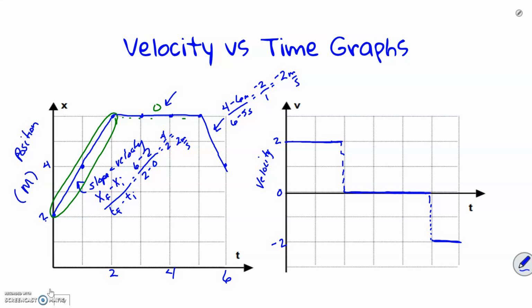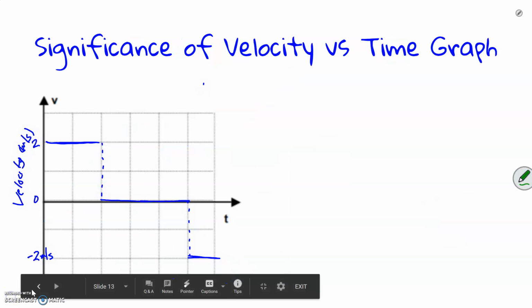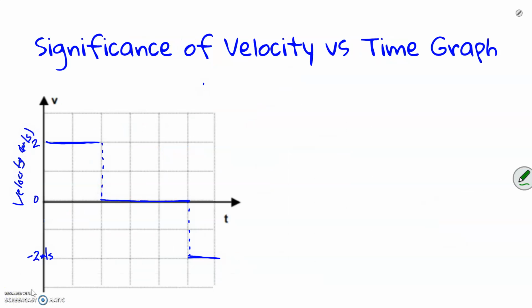I would calculate the slopes for each segment, and I had 3 segments here because I had this type of motion here, and then I had this for my second. So this is my first type of motion, this is my second segment, and then this is my third segment. So I would use those to calculate that. So we're looking at this graph, and we want to point out some significance on the velocity versus time graph.